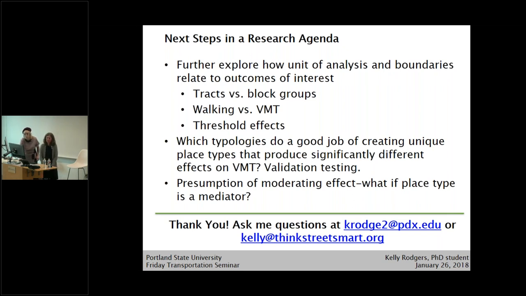So there's a few different ways. I've been doing focus groups with engineers, planners, advocates, and they're all looking at it in a little bit different way. So advocates and some planners are interested in making the case for certain kinds of investments. So I'm trying to reduce risk for planners and engineers by showing them that this is something that has worked in other places so they can innovate beyond what's conventional for their particular context.